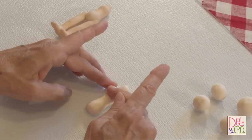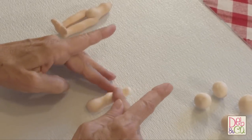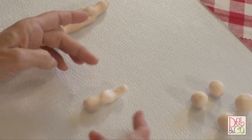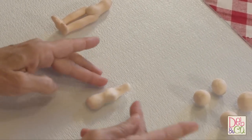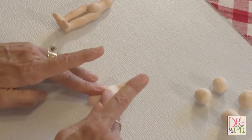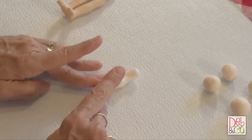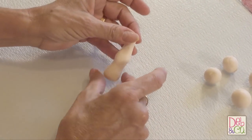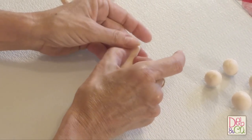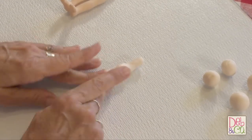If you were doing a girl, you could make the chest larger, like I'm showing you right here. All of mine pretty much are kids. The only one I did with the large chest was Dolly Parton. So for the most part, I do them sort of flat-chested. And you can see you've got a little bit of a shape here. This is where the neck would be, which we will trim, and this is the torso.